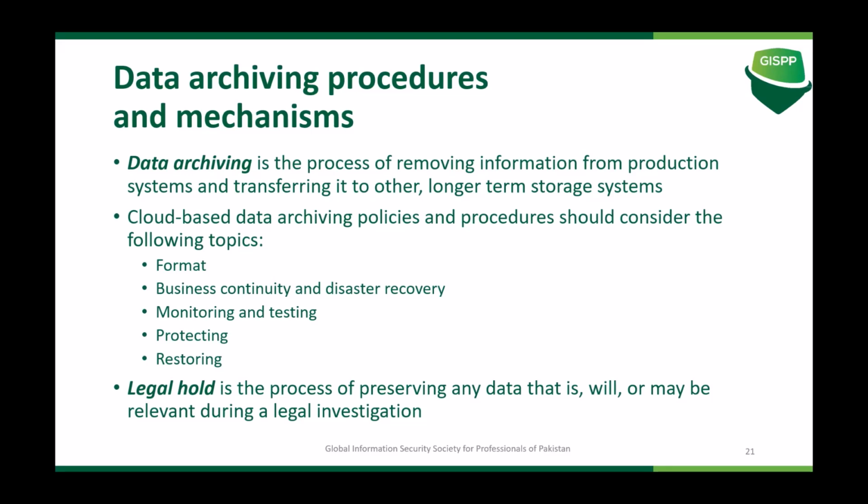Business continuity and disaster recovery. Data needs to be archived considering business continuity and disaster recovery. And what are the considerations? The considerations are that data needs to be dispersed. Data needs to be stored in various geographical locations. So if anything happens to the business or to the primary location where the data is stored, you still have data to be accessed from other locations. So continuity and disaster recovery is a critical factor when we are thinking about data archiving.